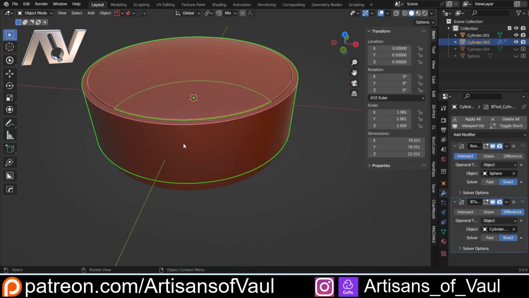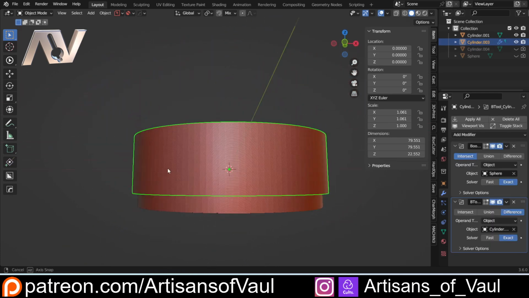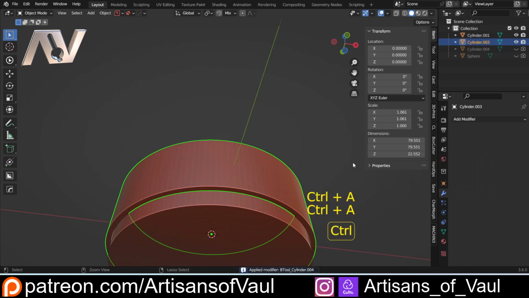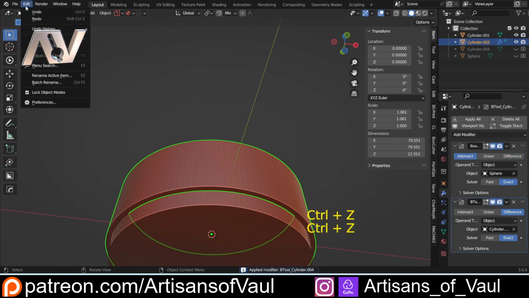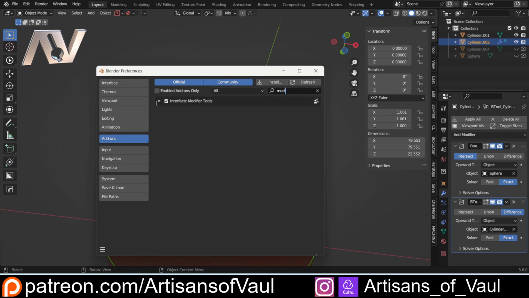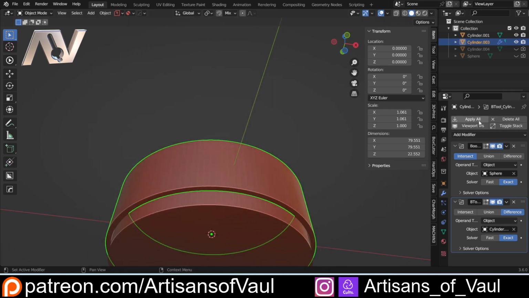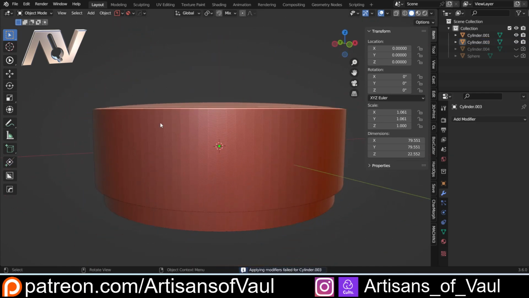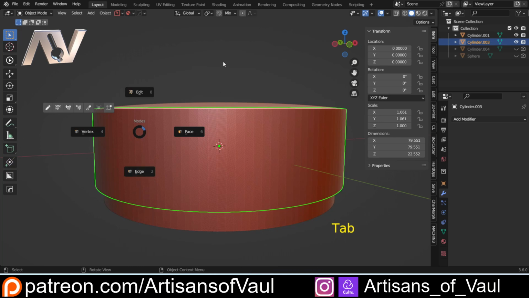Now at this point, we're going to start fiddling around with this and changing some of the parts. So we are going to need to apply this. So I'm going to click apply all. If you don't have these options to apply all, you can just click them one at a time, or you can just press Control and A. So Control and A, Control and A. But if you do want to get these, just Edit, Preferences, and then come to Modifier and click Modifier Tools. And that will give you these options to just quickly click apply all, and it's all done. So looking at this original object, we have a slight bevel around the edge.